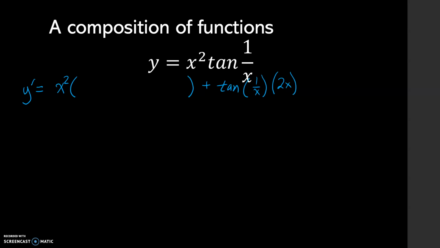So now I have to worry about the derivative of tangent of 1 over x. Pretend the 1 over x isn't there. The derivative of tangent of something is secant squared of something. Ooh, what's our something? Our something is 1 over x, which has the derivative -1 over x squared. If you're confused about that derivative, you can use the quotient rule. I didn't do that. We did prove that the power rule works for negative exponents. You can think of 1 over x as x to the power -1.